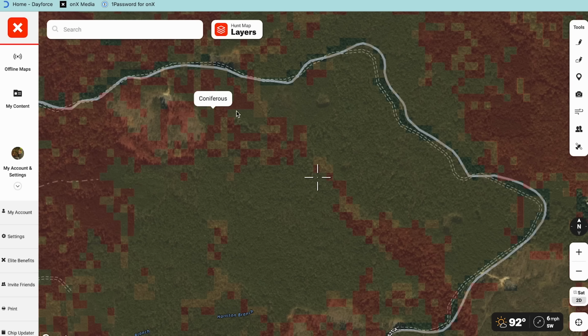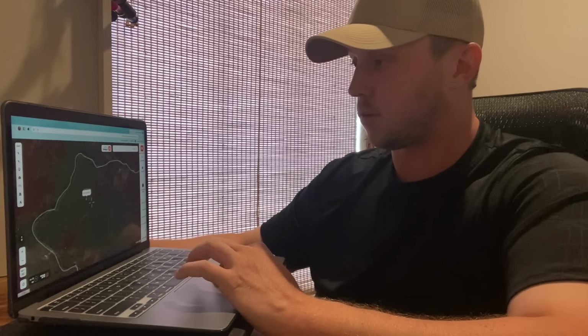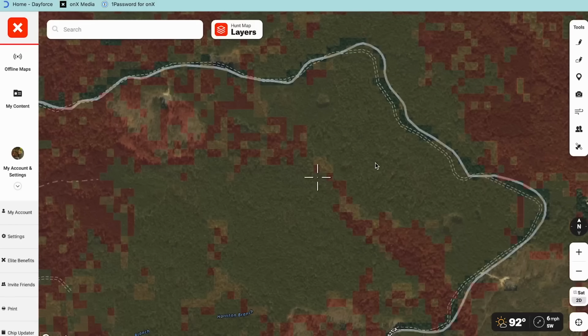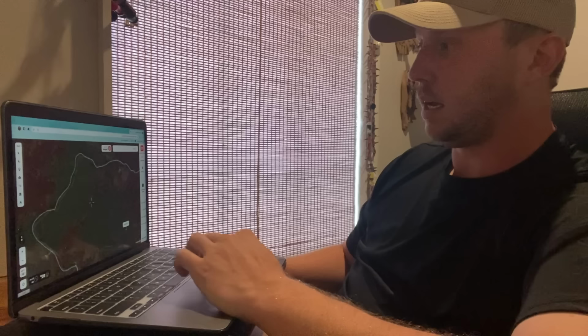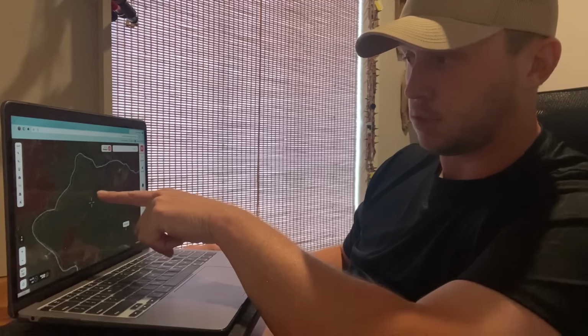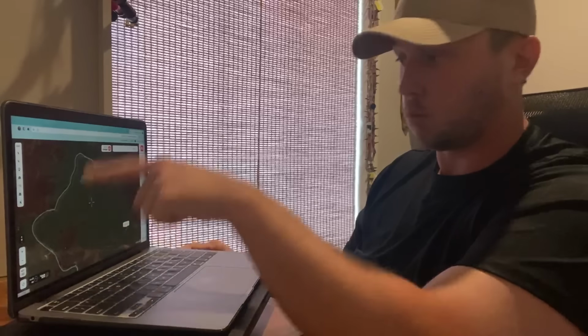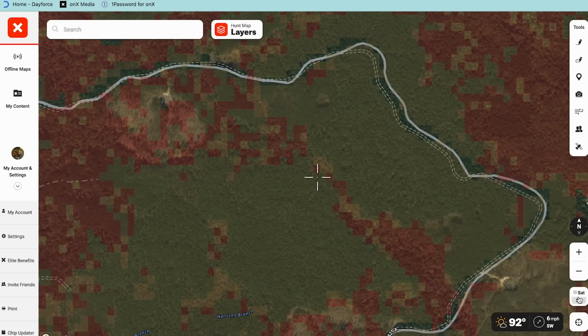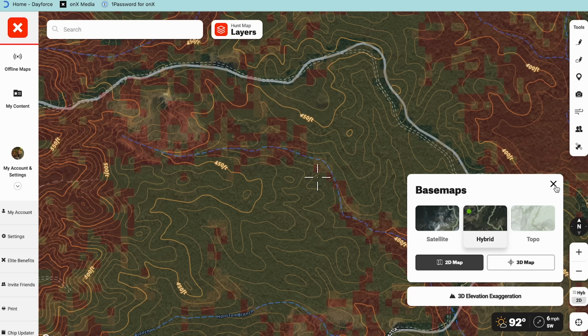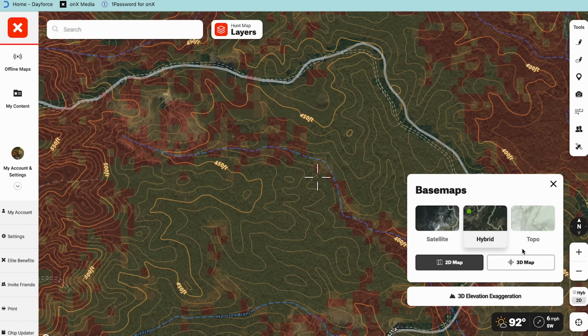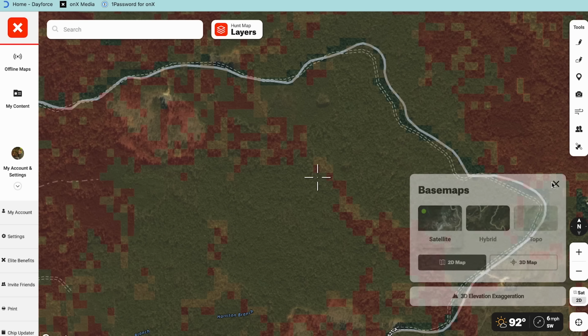Another quick little tip to note, if you're ever using this feature and you typically just run your map on satellite, if you can ever pick up any distinguishable lines, like right here, for example, it's not always going to be solid red, like this one's broken up with some mix, but you can kind of make out that there's a line right there. And what that is, we can toggle on hybrid to see it, but that means that there's some sort of water feature there. Like this, for instance, we've got a creek that's running through there. So that I'm already going to signify as a travel corridor.